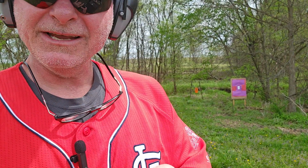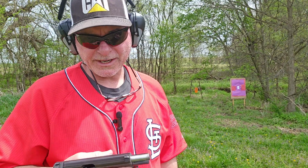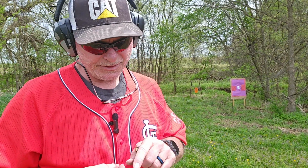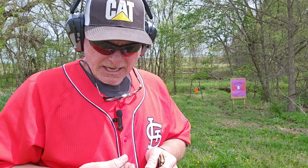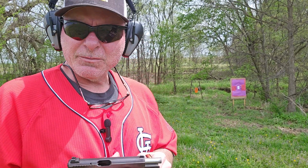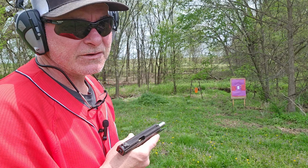When you take it apart, the internals look pretty slick and pretty nice and still have a lot of the bluing on them. And I don't think this gun's been reblued because it does have some wear marks on it, but not what you would see from a heavily used police gun. And I've said this 1,000 times, most cop guns are carried 1,000,000 miles and fired like 5 times.